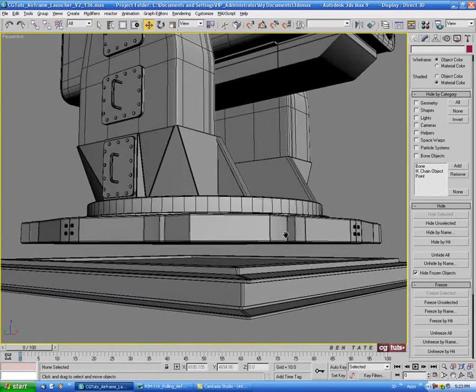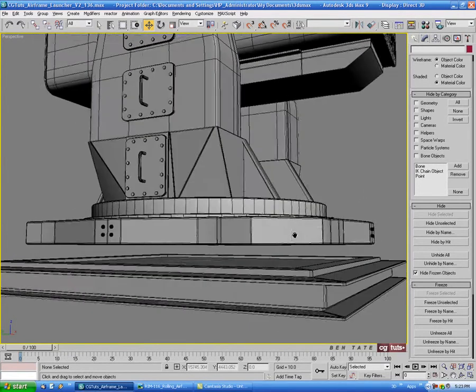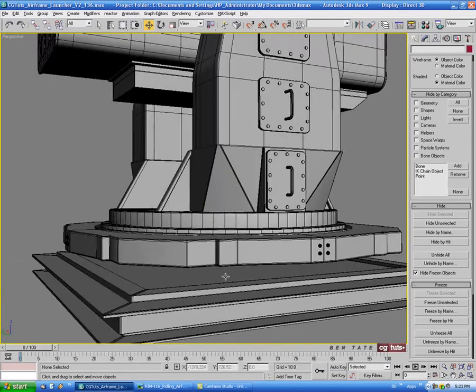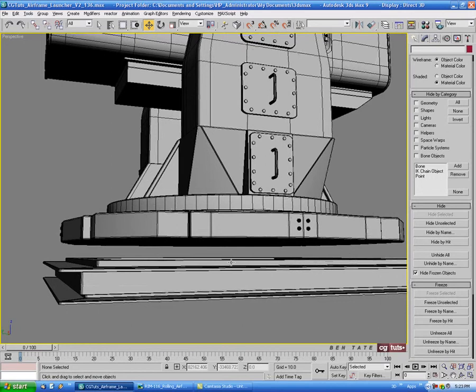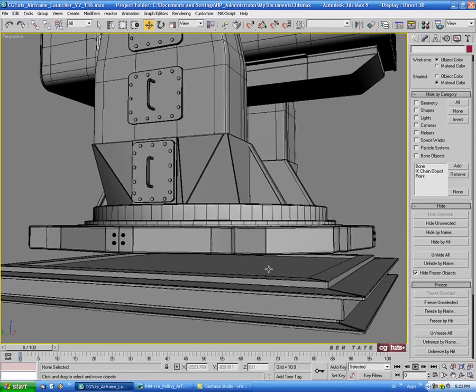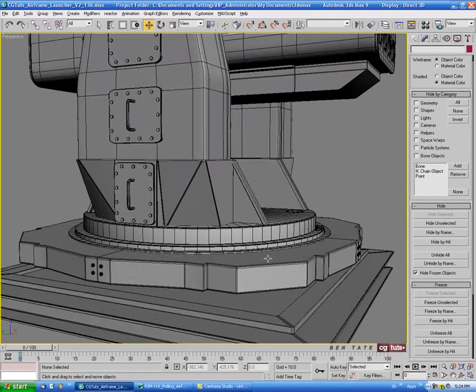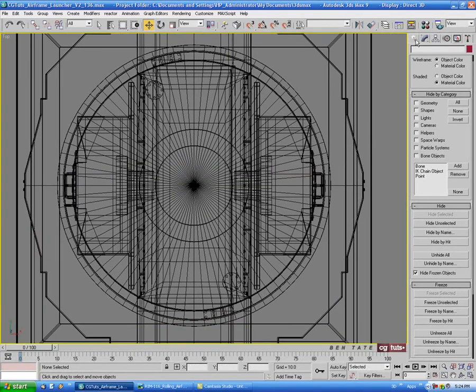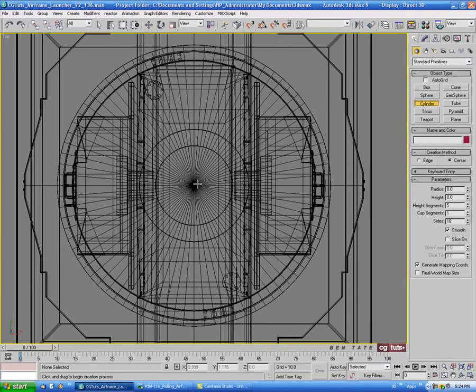Alright, let's go down here underneath. Let's just put some kind of simple cylinder or something inside between the 2 base pieces, just so if you see through there, it won't look like this is just floating in the air. Okay, so let's go into the top view. Okay, let's just go into the create panel, we'll grab a cylinder. Let's just drag that out from the center. Okay, let's do maybe something close to the radius of our original base piece. Okay, so maybe just around this edge here.